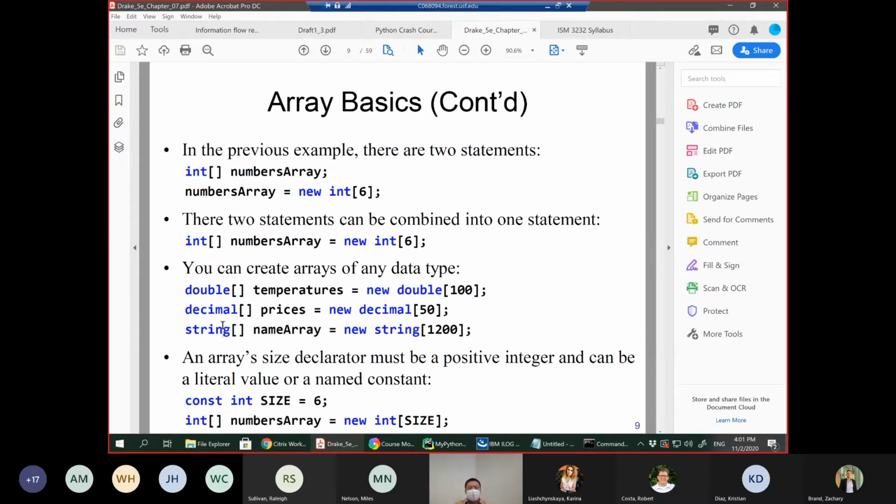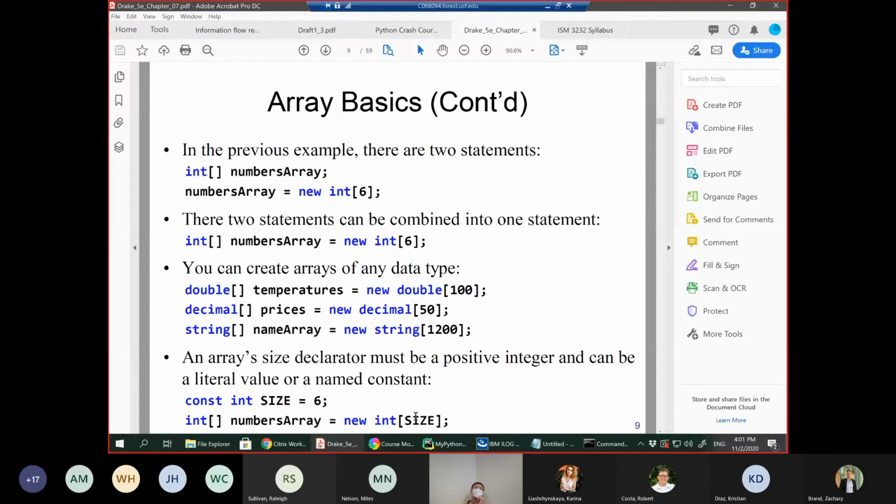An array size declarator must be a positive integer and can be a literal value or a named constant. You cannot do a -1 array, because the size can only be positive: 1, 2, 3, 4, 5, 6. You can use a constant or a variable, but usually we use a constant. Why?